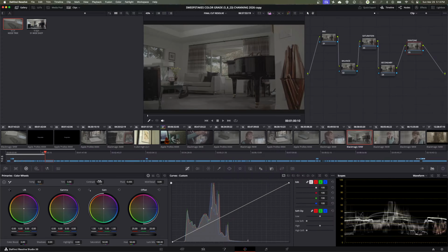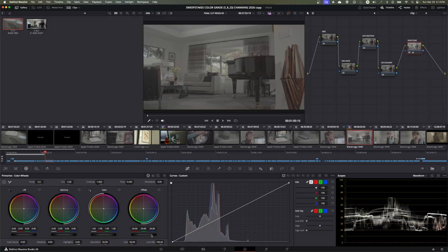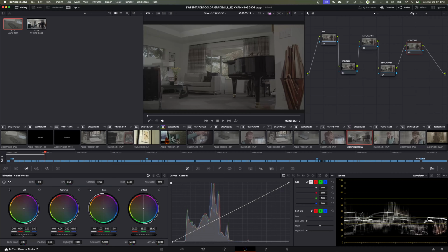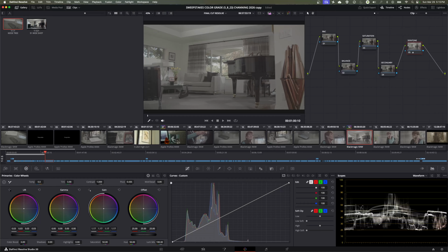We've got our contrast right here that we can work on, and we also have our lift, gamma, gain, and then the offset. The lift, gamma, gain, once again, is darks, mids, highlights, going from the darkest section of your image to your middle section to the highlights, the brighter portions of your image. And then you have the offset, which just grades everything. As you push this up and down, you can see that it's grading everything there. If we grab these sliders here on the bottom, that's going to first of all start pushing the darks up and down, and then the gamma is going to be the mids, as I mentioned, and then the gain is going to be the upper section. You can see that moving on the waveform.